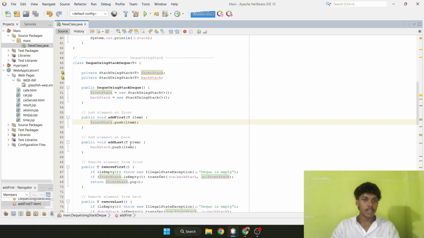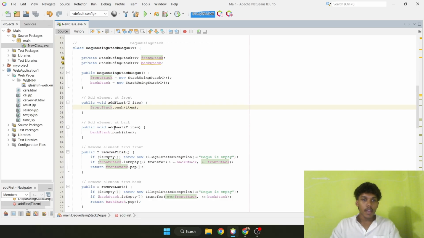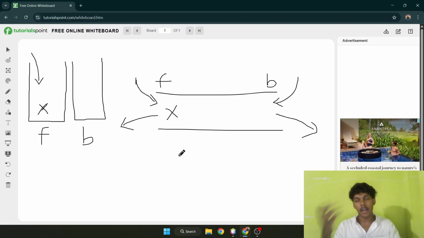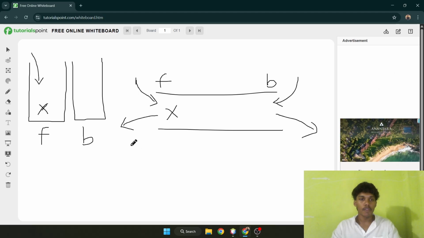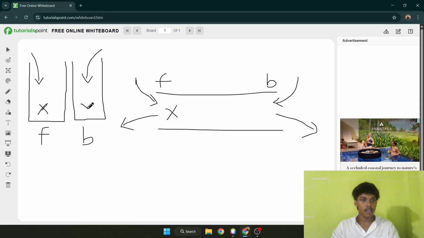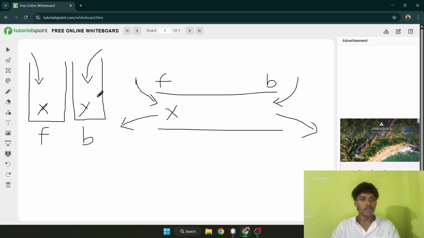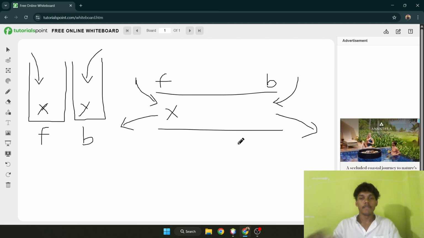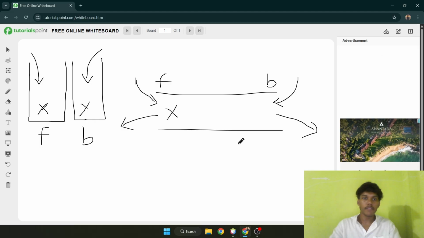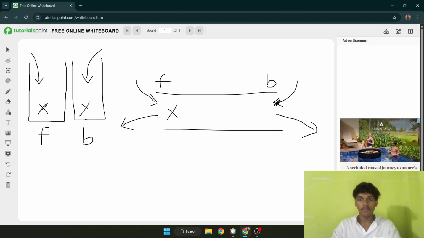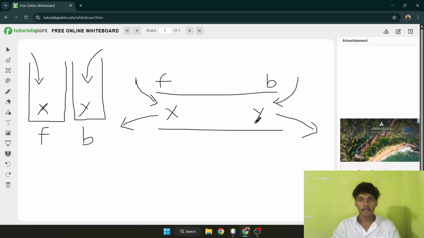Then when I call the add last function, it pushes the element to the back stack, which means if I call add last and give the argument y, then it will push y into the back stack. Like the high-level view, the y will get inserted from this side, because that's the add last.